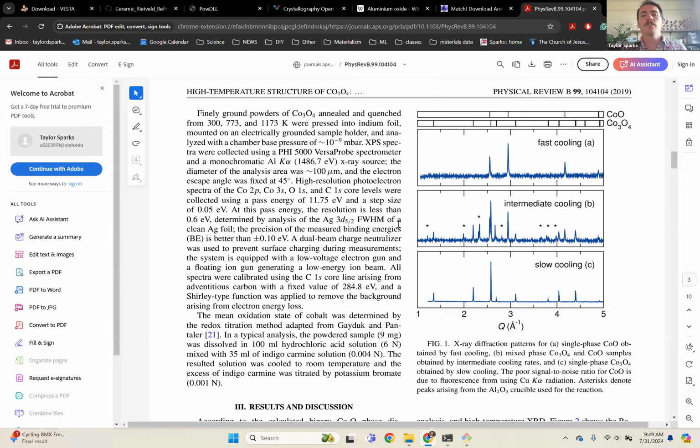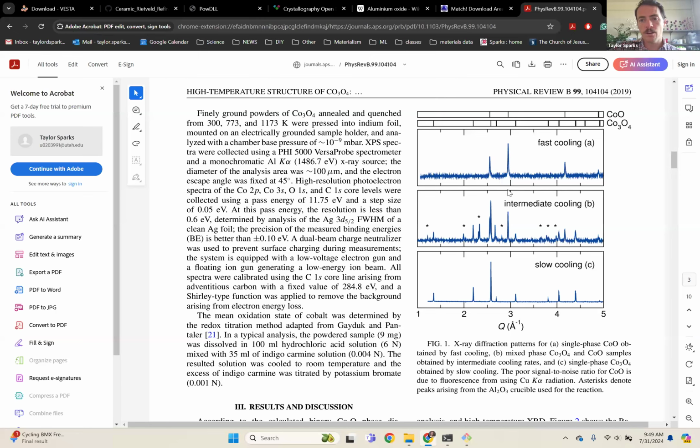Something's going on there, and the difference is that on the first two, the upper two, I was using copper as our source. And copper has anomalous absorption for cobalt, right? So cobalt is absorbing that radiation from the K alpha 1, K alpha 2, and then re-emitting it at a really high background. So that background's pretty gross.